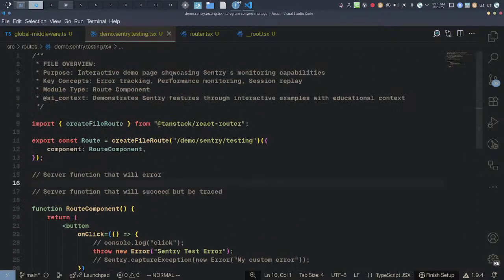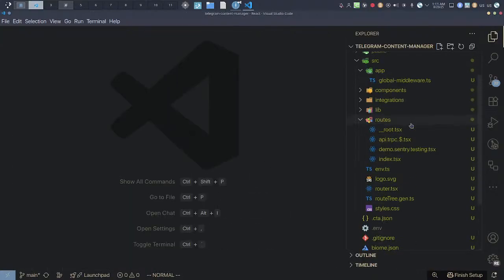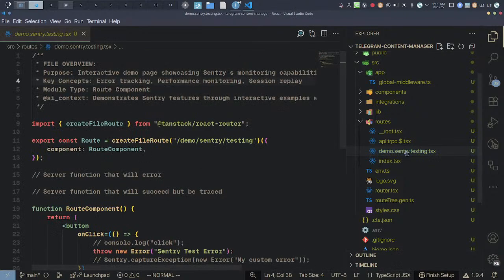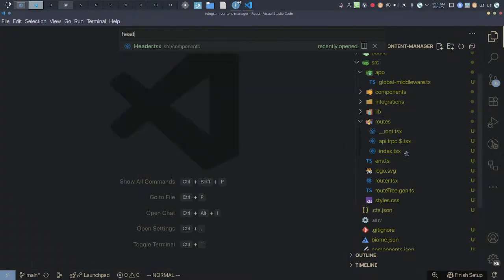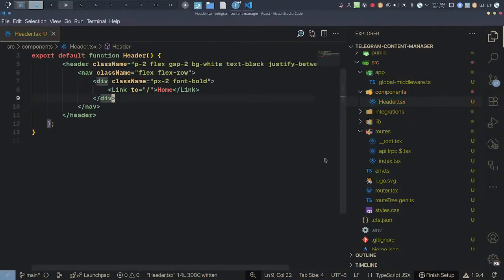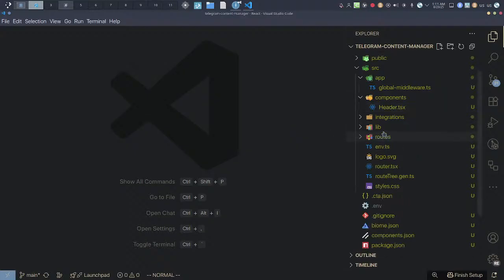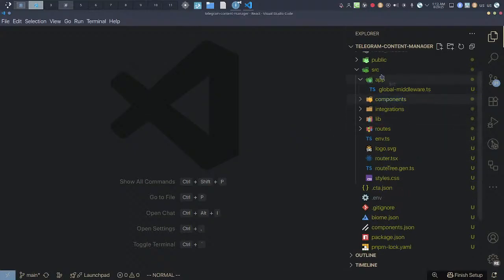So yeah, we don't need that anymore. Don't need that page anymore. Let's go to our header, remove it. Alright.